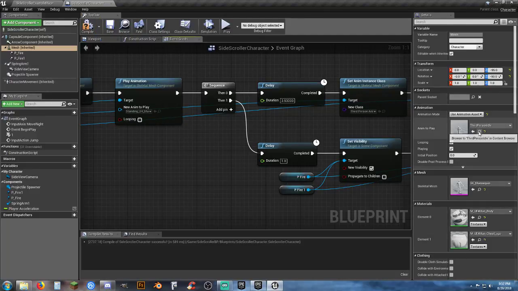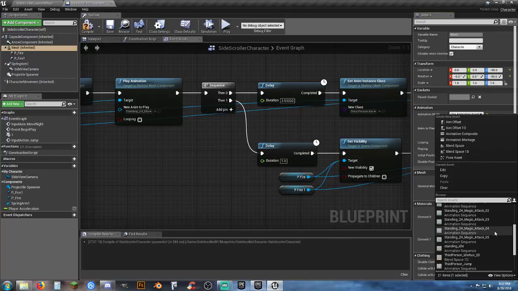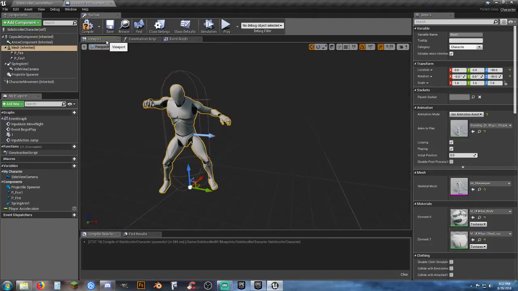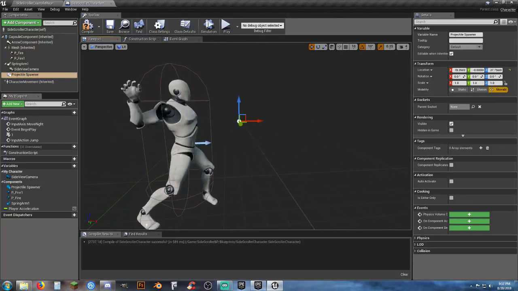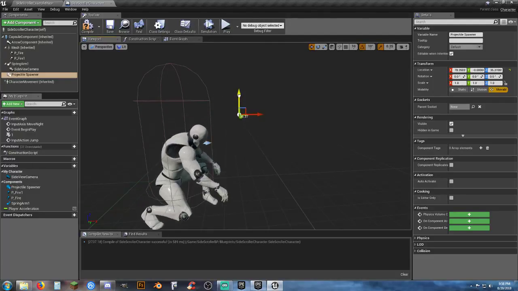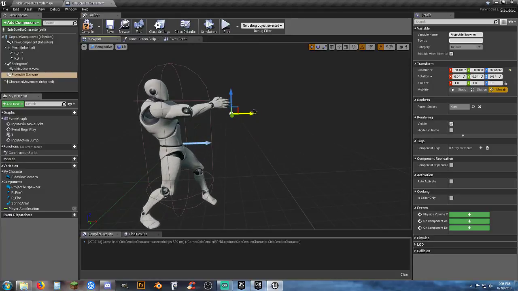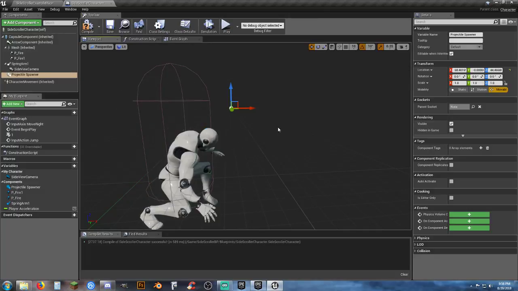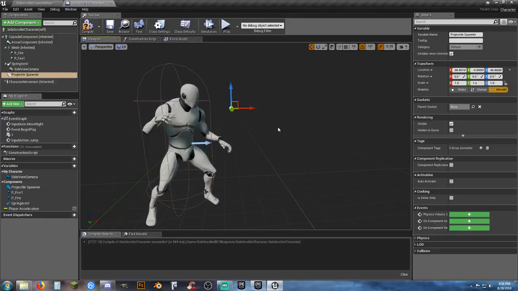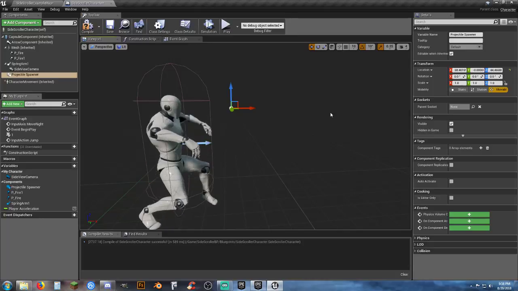So come back over to here. You want to find two-hand magic 5. Now, if you look at your viewport, he's doing the animation. So if you click on your projectile spawner, you can see that it's not quite right there. Come back a little bit and come up a little bit. So that looks about right. So your projectile would actually spawn from right here, and it would go in that direction.